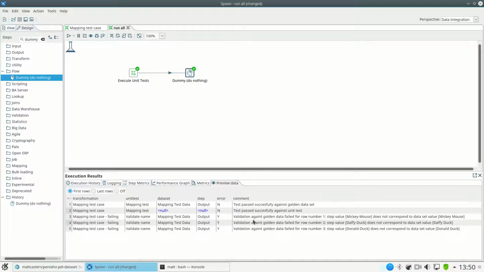And you can use this to protect your investment, because if you have a lot of transformations and a lot of investment in time and material of your ETL, it makes sense to protect at least the more complex pieces of work. Those transformations that are prone to error, maybe because somebody fixed something with all good intentions, but you need to protect the old rules that are specified. And in the unit test, you can give descriptions, and you can validate that certain things are done properly with respect to the old requirements. Well, that's basically what I wanted to show you today.